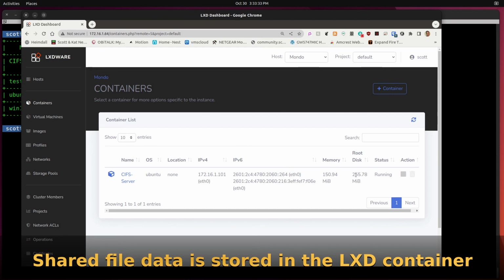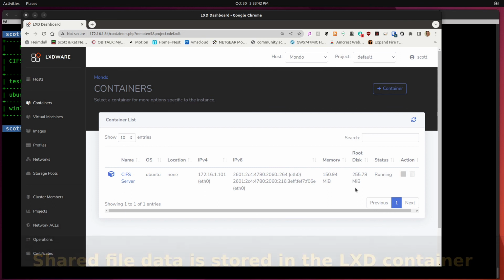Now, once you start storing files out here, of course, that's going to grow, but you can store files in a location outside the LXD container, and I have some videos that discuss exactly how to do that as well. But the point is that this is a really lean and mean way to go out and use Microsoft file sharing in a self-hosted environment.